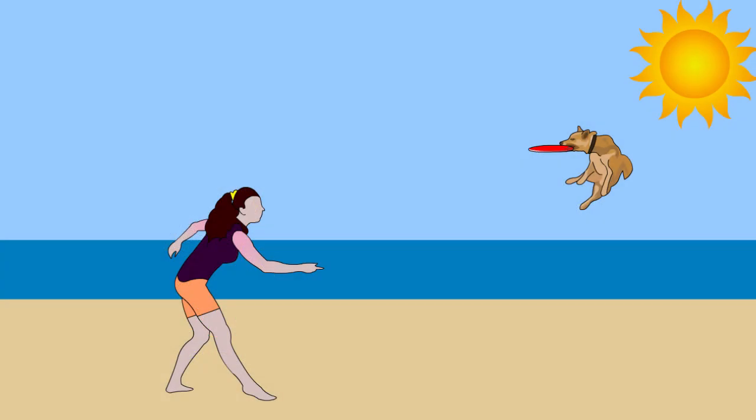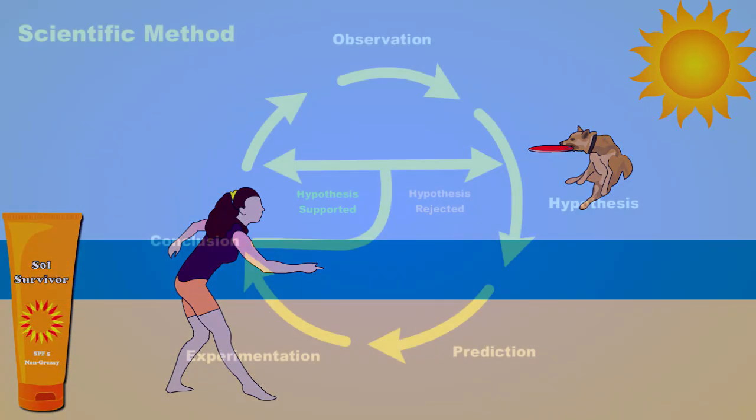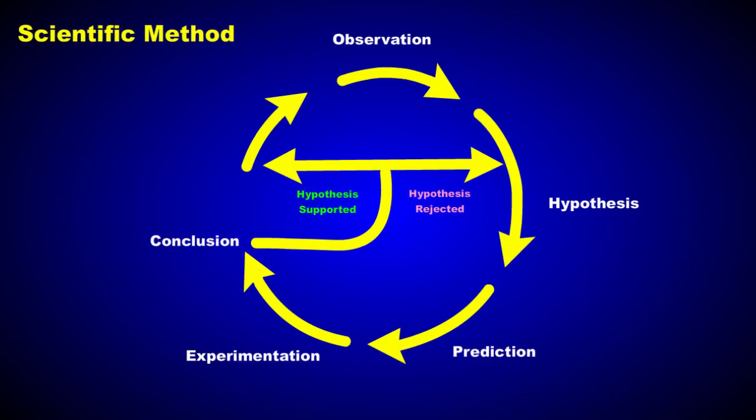Let's say you decide to spend the day at the beach. After a couple hours, you notice your skin is bright red from sunburn. You know you applied sunscreen, so you're curious as to why this has happened. Let's use a simplified version of the scientific method to help figure this out. The first thing you might do is begin to make observations.